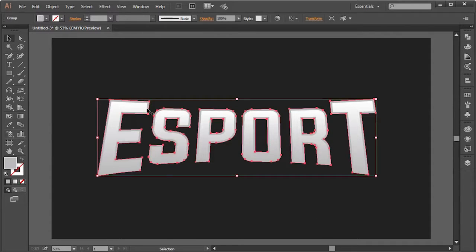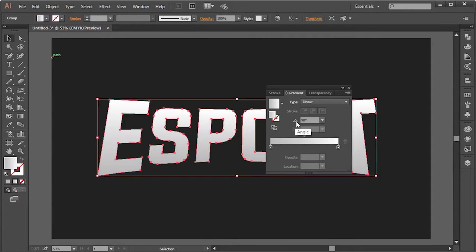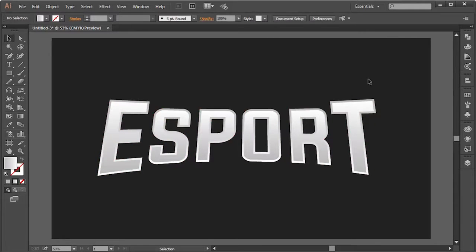Now we can select all the inner layers, the bottom layers, the fat or thicker layers, and I'm going to select the same effect right here. And what I'm going to do is set this to -90 this time, and that's going to reverse the effect, right? And then just click away, and as you can see, we have this beautiful looking gradient shift, color difference kind of a thing.